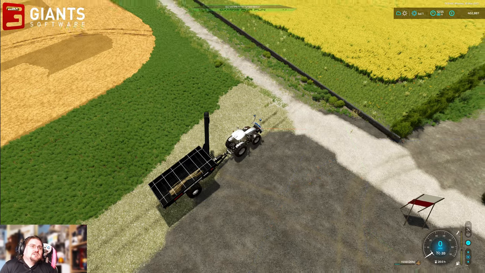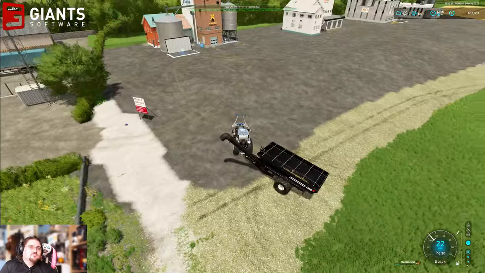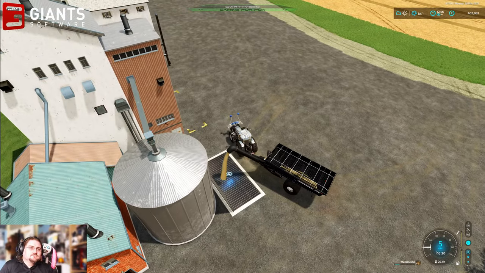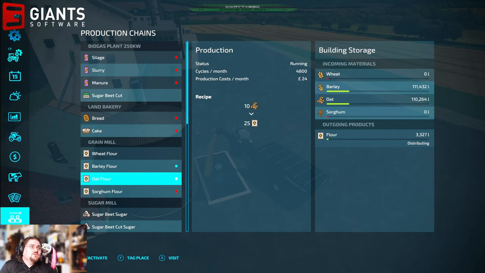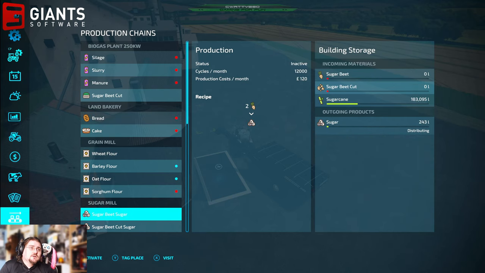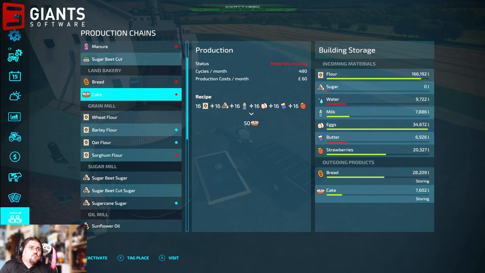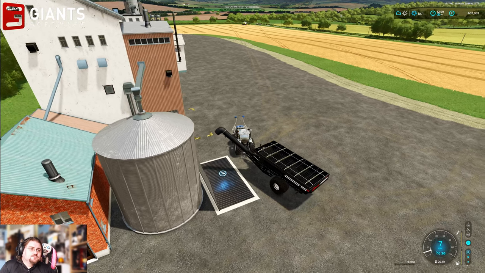I'm just going to do that now as well, because he's gone off for another random drive around the map. Instead of coming back to the field straight away, he's elected to go and do something else a bit random. But yeah, we'll put some more oats in, so that will make us quite a bit of flour. What are we missing? We are missing sugar, ladies and gentlemen. I knew we was missing sugar.